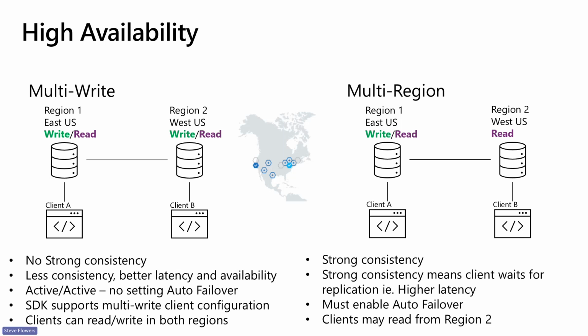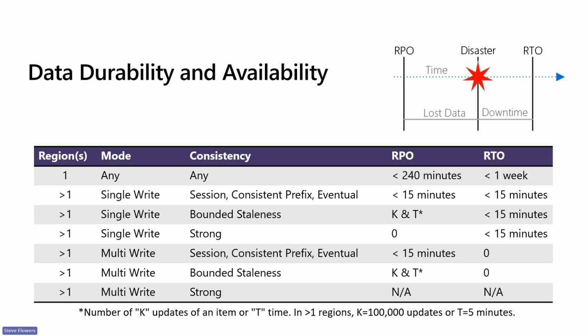Whereas in the multi-write configuration, I can have multiple write instances all over the globe. But as you can imagine, we can't have strong consistency, and we'll talk about that in the next slide. What we do get is write flexibility. So I can guarantee an RTO of 0 when it comes to my write availability, that clients will always be able to write. I want clients to be able to write, and then we'll deal with consistency later. So we have multi-write, and we have multi-region where we have a primary write instance.